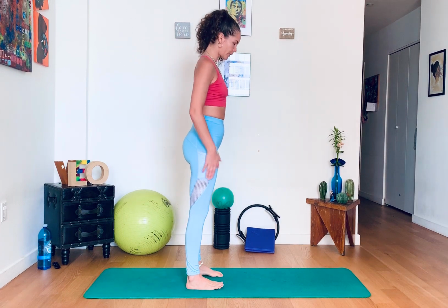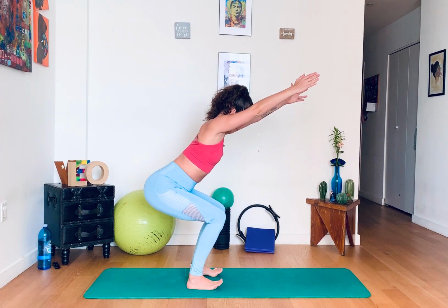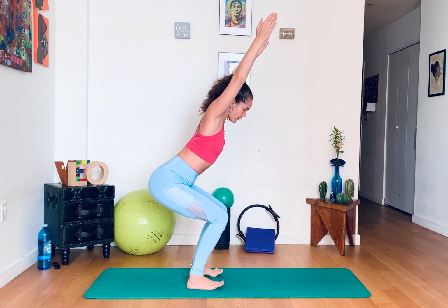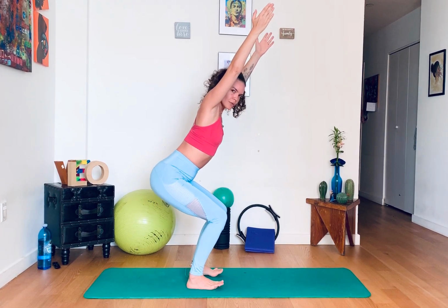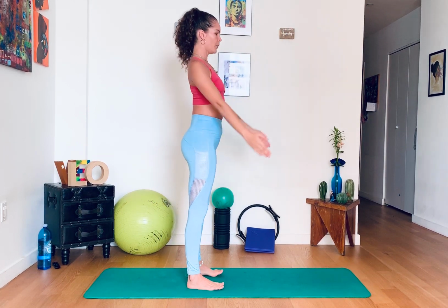Arms parallel on the side, legs are hip width apart, abs in, glutes in. We're gonna squat deep, try to put your body weight on the heels, the deepest you can go. Arms as far up as you can, hold five. Four, three, two, one, come back up, lower the arms down, squeeze the glutes on top.